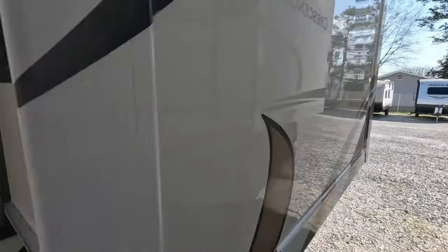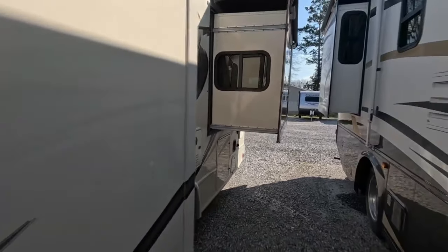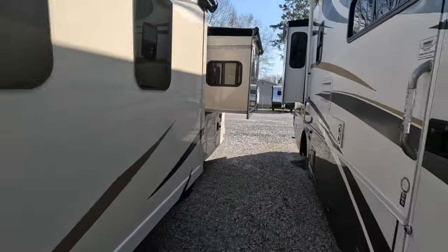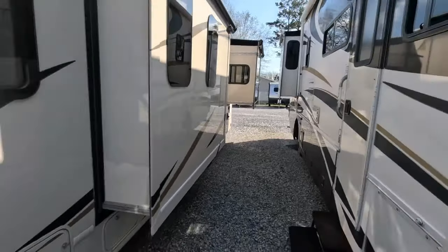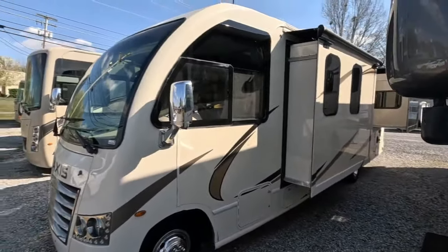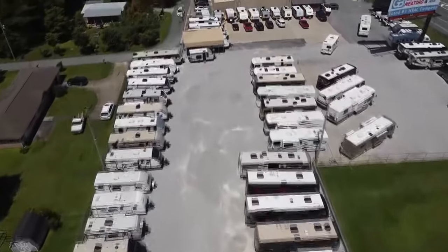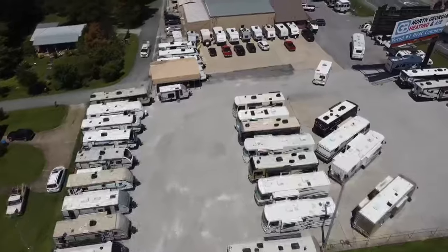All of our prices are haggle-free and fee-free. We believe in charging a fair price right from the start. We don't charge any of the other fees that dealers just put in there for pure profit. We offer a 90-day free warranty on any of the units that are less than 10 years old. This warranty is upgradable should you choose to cover your new camper or RV for a longer term. We can also help arrange financing with approved credit.